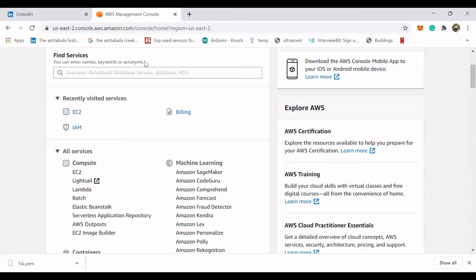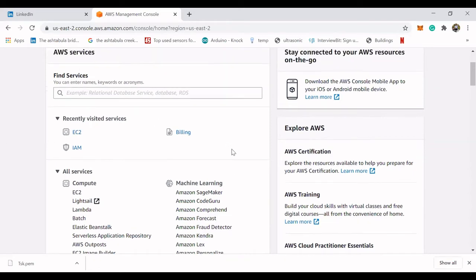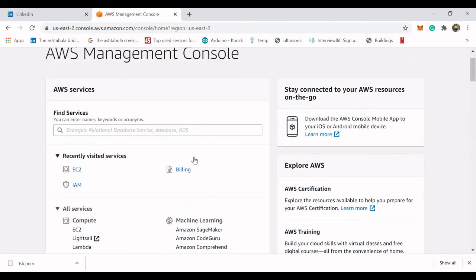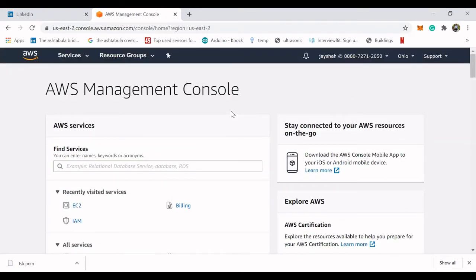chosen is AWS, that is Amazon Web Services, and the aim of the practical will be to create and manage an EC2, that is Elastic Compute Cloud instance, in the AWS using your own command line interface of your laptop and of course the SSH client. So first of all, the screen that you are seeing is the standard AWS management console, which will appear as soon as you log in to your AWS account or create your AWS account.